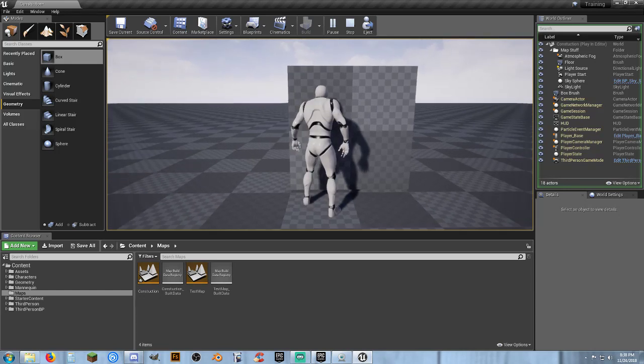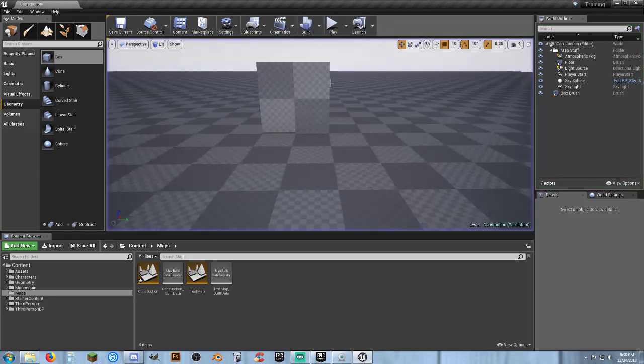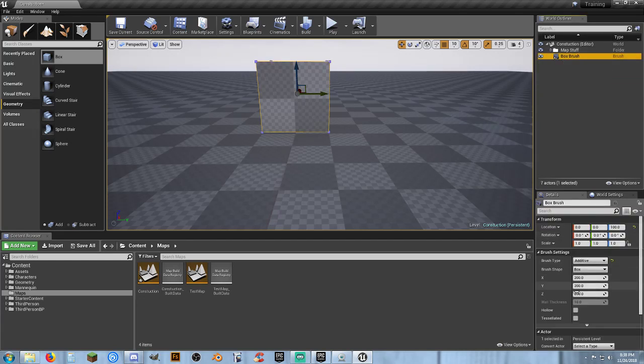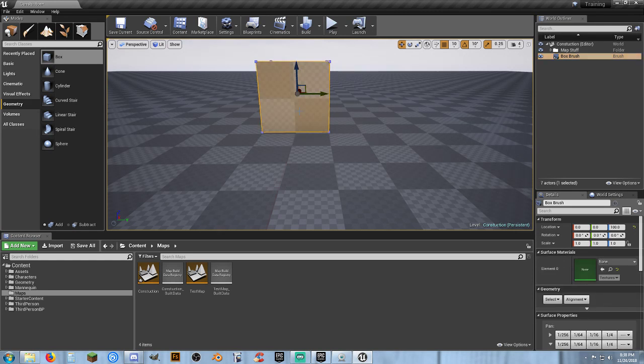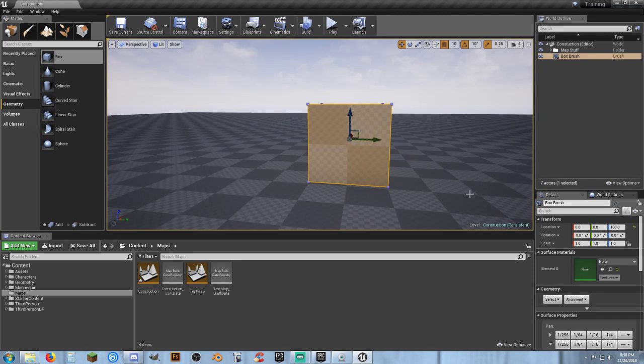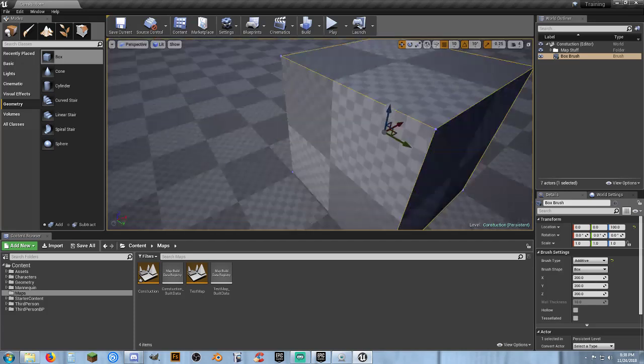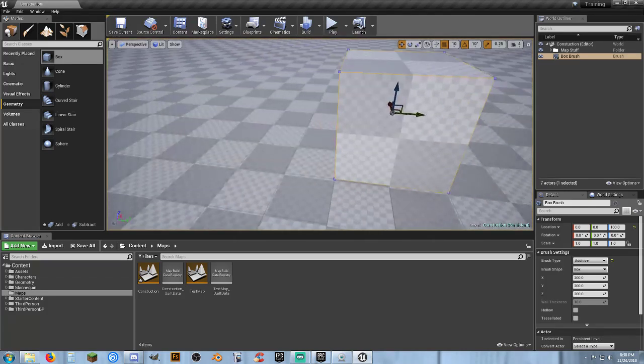So now we can see by doing this that 100 by 100 is a good rule of thumb. Now hit escape, and I want to select this BSP geometry, but I'm going to do it from in here so that I have this information. Because if I click here, it's going to click on this face, and it's not going to let me see anything but information related to that face only. The face is the side. I want to select it in here so that I have the entire BSP geometry.